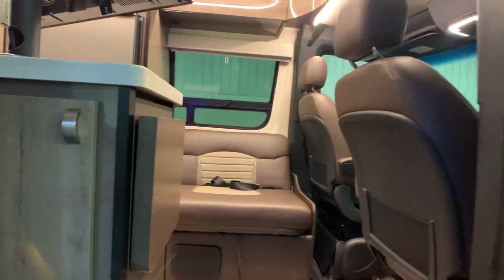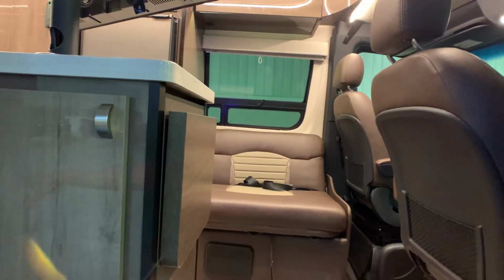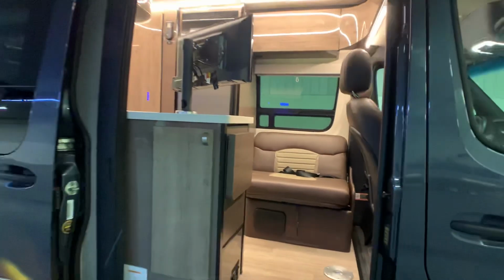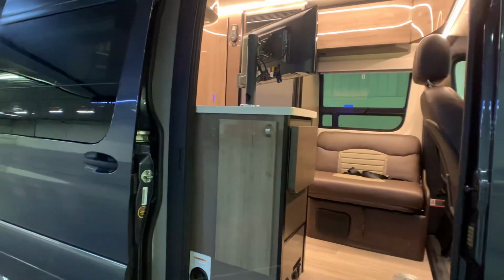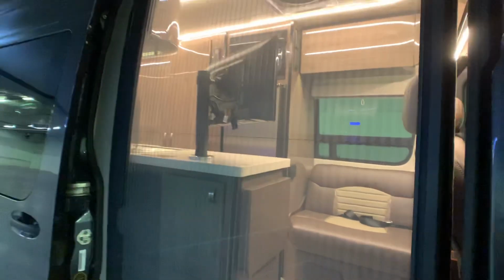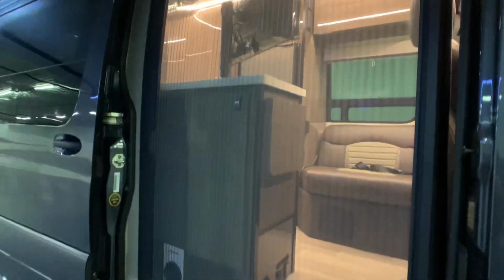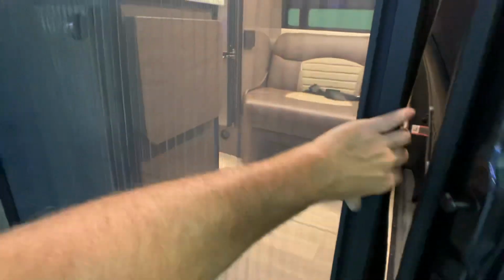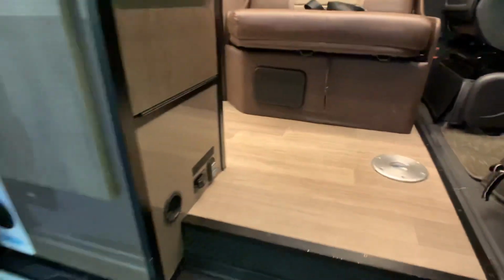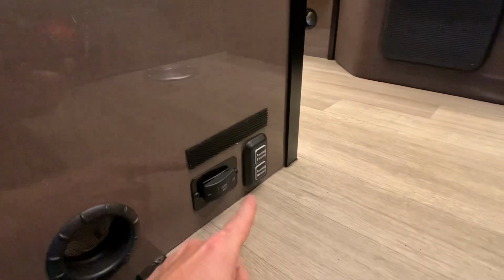This coach has right around 23,382 miles, I believe, but I'll show you that when we sit in the cockpit area. I'm going to try to show all the features. This has every single feature you will possibly find on a Class B. I always forget these little screens. Little pocket screen there. That is definitely nice and convenient, and it stows away nice and clean. I'm going to show all your buttons, everything.